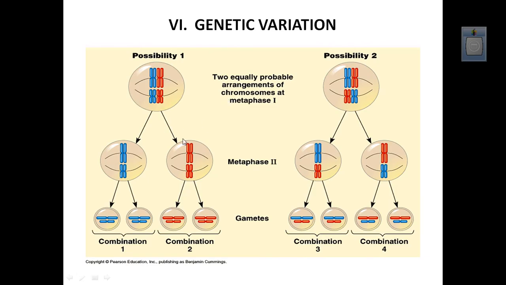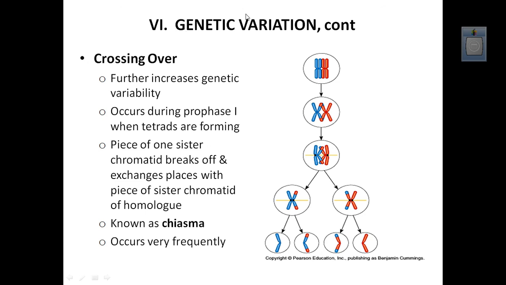All right, so this is a little slide that shows you the genetic variation. This is in your book, and I'd like you to actually read about this a little bit more. I'm not going to get into total detail, but it talks about if you didn't have genetic variation, then you would have cells at the end that would be all maternal, which means mother, or all paternal in genetic information. So we don't want that to happen, so that's why we go through this process. This is what you want the cell to look like.